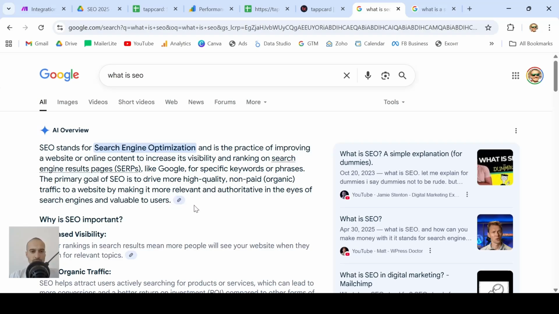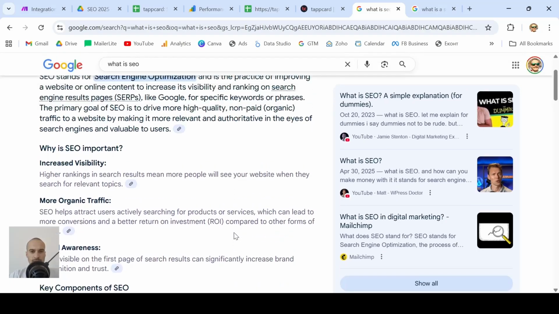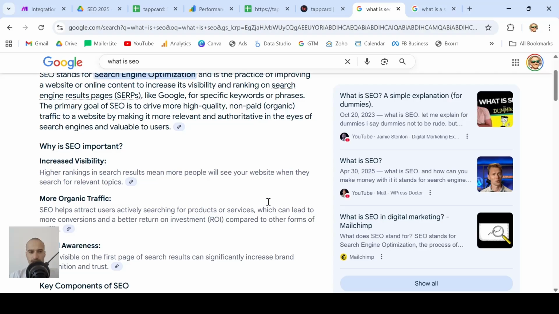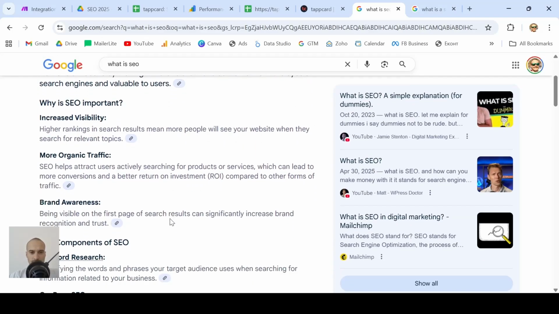So how do we end up here? How do we make Google and other search engines use our website and the information on our website to prepare this AI overview? And why do we want that? We want it because, as you can see here, there are sources, and these sources can actually lead to some traffic.